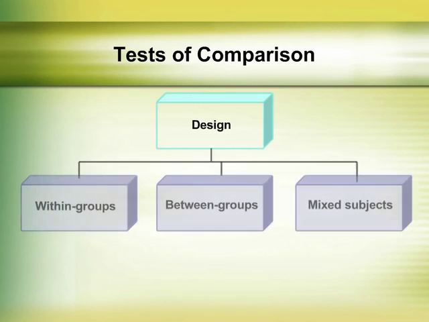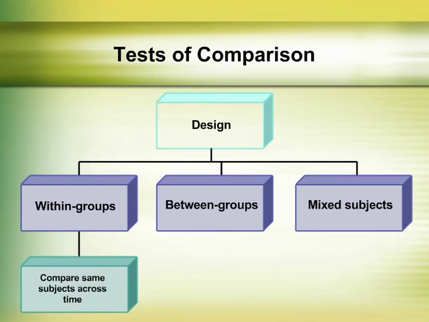Frequently in education, the means of two or more groups are compared. When comparing means to assist in answering a research question, one can use a within-group, between groups, or mixed subject design. In a within-group design, the researcher compares measures of the same subjects across time, therefore within group, or under different treatment conditions. This can also be referred to as a dependent group design. The most basic example of this type of quasi-experimental design would be if a researcher conducted a pre-test of a group of students, subjected them to a treatment, and then conducted a post-test. The group has been measured at different points in time.